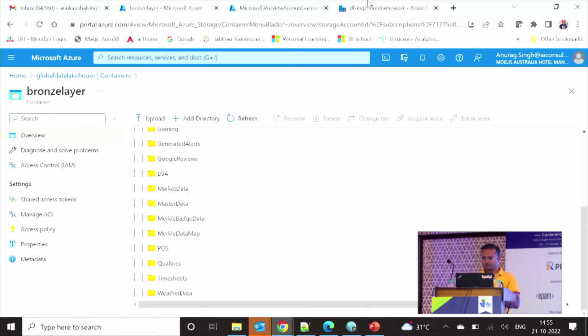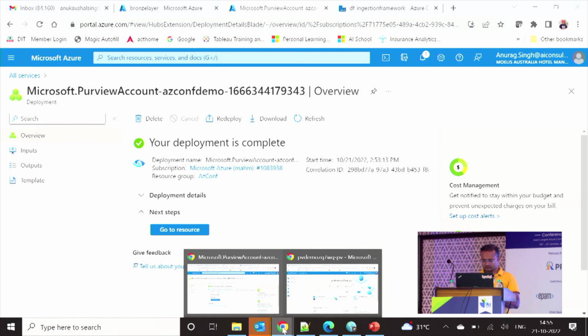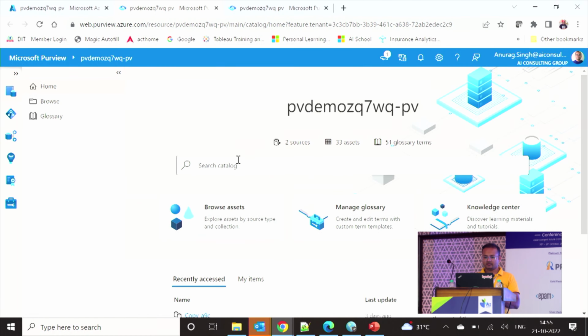But here we have basically two sources, because it is a very small lakehouse environment for demo purposes. What are the two sources? We just saw, SQL server and the normal ADLS Gen 2 environment, which was in this resource group. Within those two source systems, I have 33 assets and glossary items.